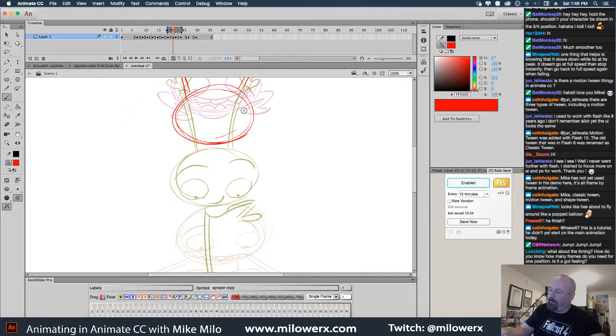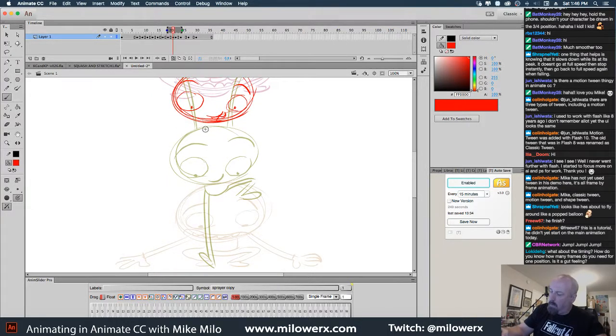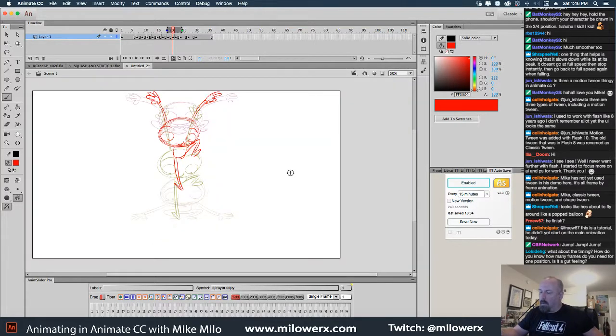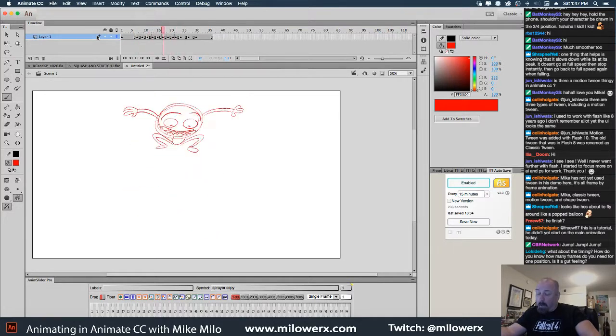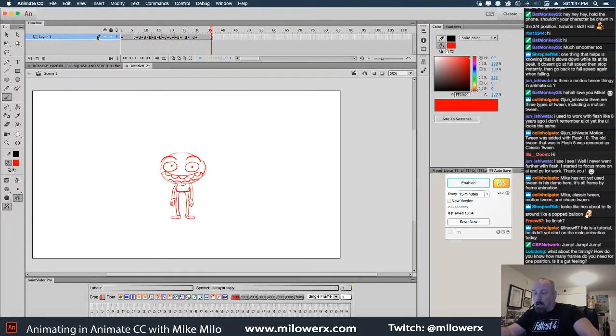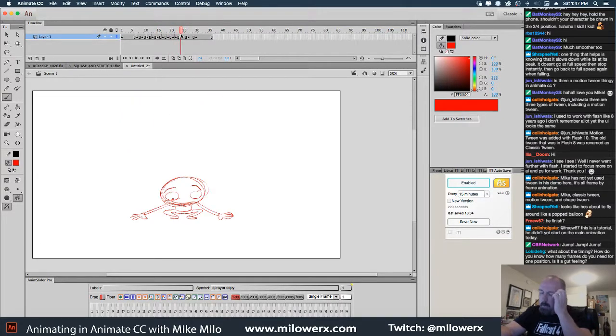Can't hurt. It's just extra drawing. I think that this is not going to work though. I think it's going to slow it down, but I might be wrong. Oh, see, that actually works nicely. That actually gets rid of the little taint that it had there. That worked really well, actually.